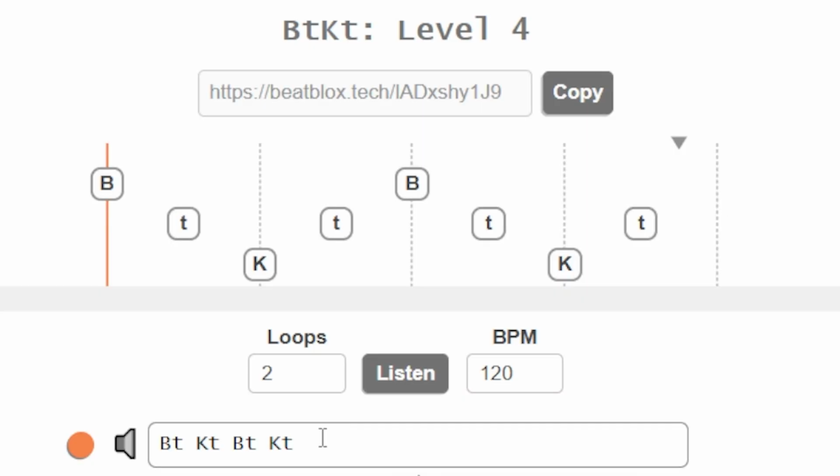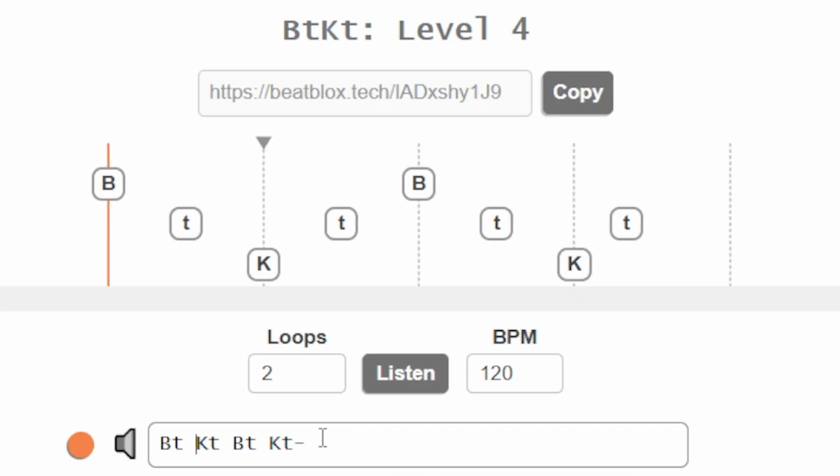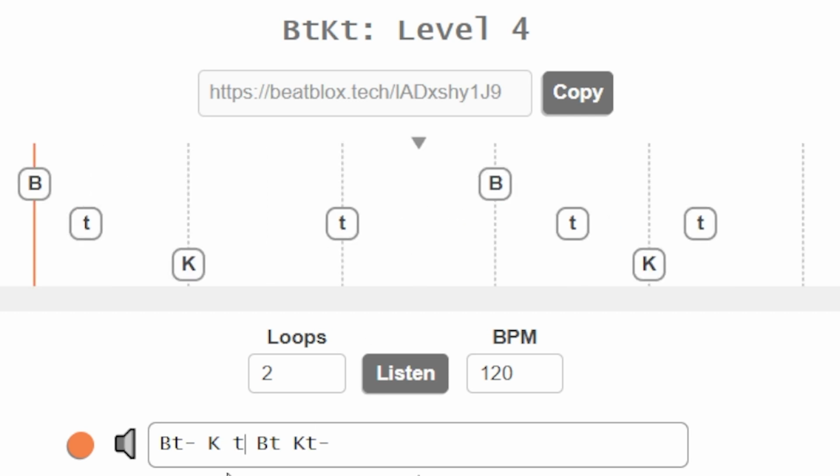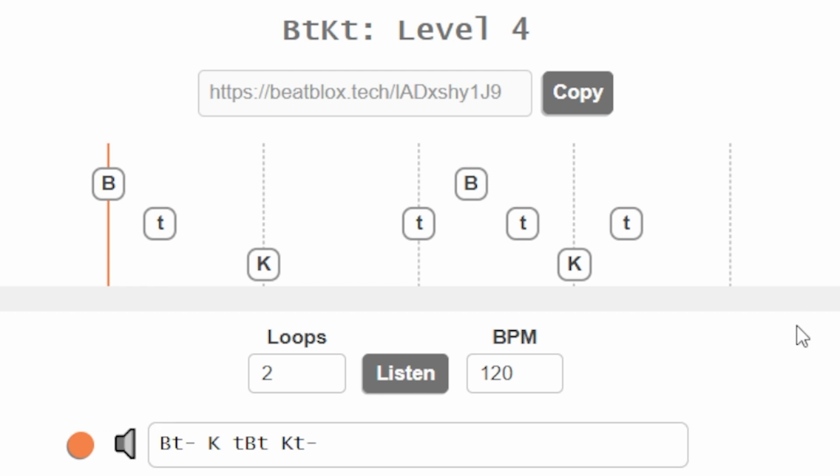Now for level 4, I'm gonna do something similar. I'm gonna move the hi-hats in front just a little bit, okay? But we're gonna do something different. Now we're gonna move one of the kicks. Okay, so I'm gonna move the kick over here and bring the T over here, just like that. So make a space here and delete this space there, and now the T is on the beat and the B is a little bit off. Let's see what it sounds like.